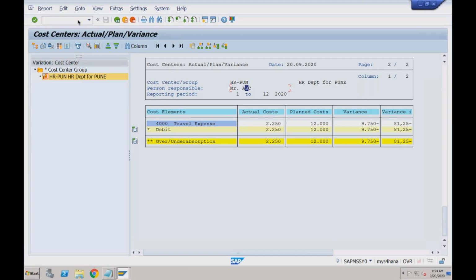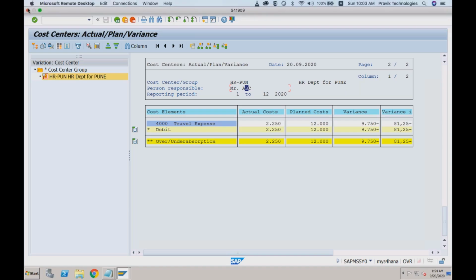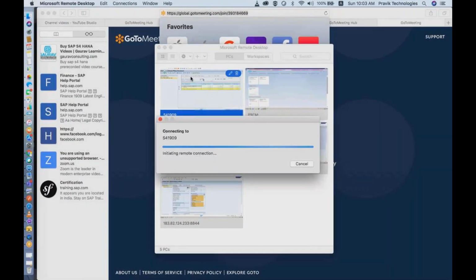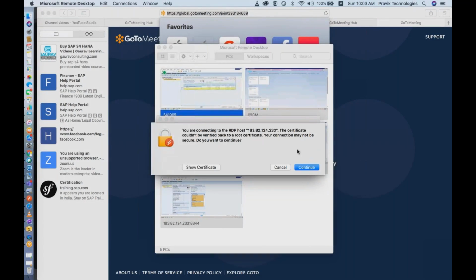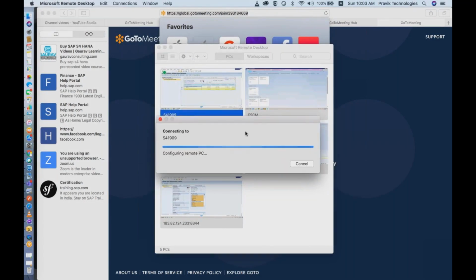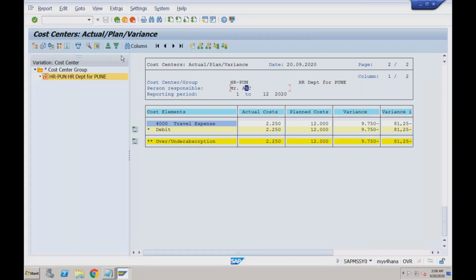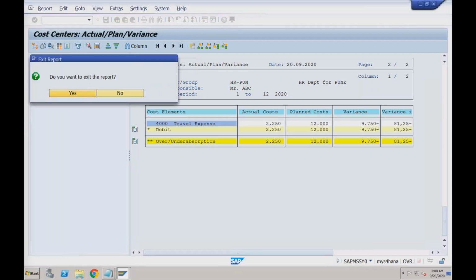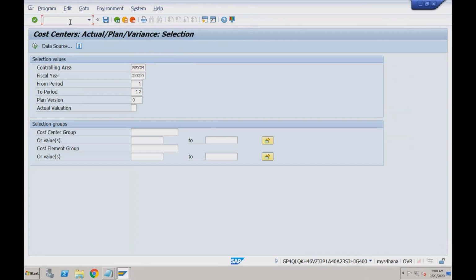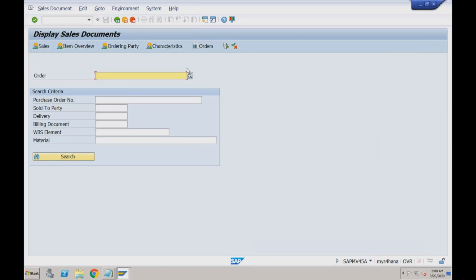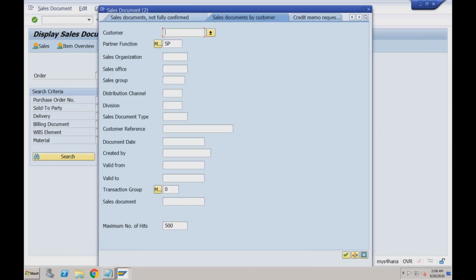Okay, so what we were trying to do, let me just close the screen. Okay, we already created a sales order. So if I go to that sales order, or maybe we already created a sales order, but due to some reason, we were not able to process that. So I will open the same sales order, which we created in our last week's session.